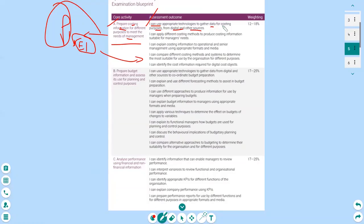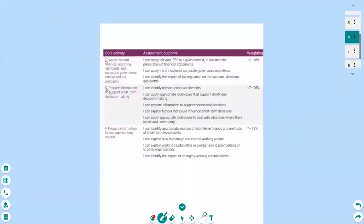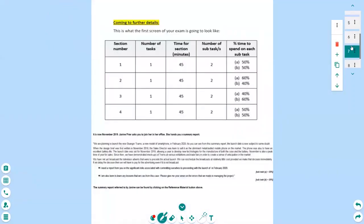So these I can statements are very important. You will pick them one at a time, revise the topics from E1, P1 and F1. They're quite broad, but still you will have to invest your time over there because this is where your questions are going to come from. So just to highlight again, just to tell you that these I can statements, these blueprints are important. And there are 6 core activities, as you can see, A, B, C, D, E, and F. Each of these core activities has weightings, and you can expect a question around these core activities in your exam, which we are going to do ample of practice on.